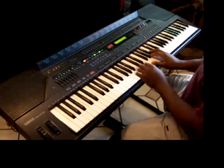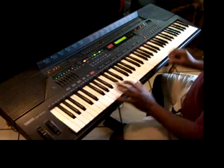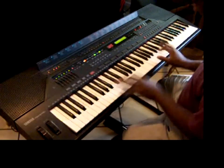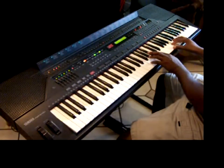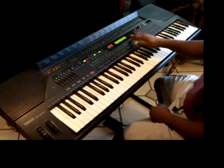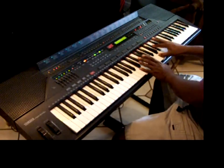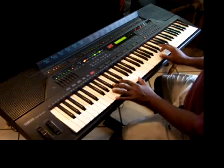You have harpsichords. Claves. Very nice. Celestials. That is the most realistic that I've ever heard, which is really neat. Pipe organs. So you have pipe organ 1 and pipe organ 2.